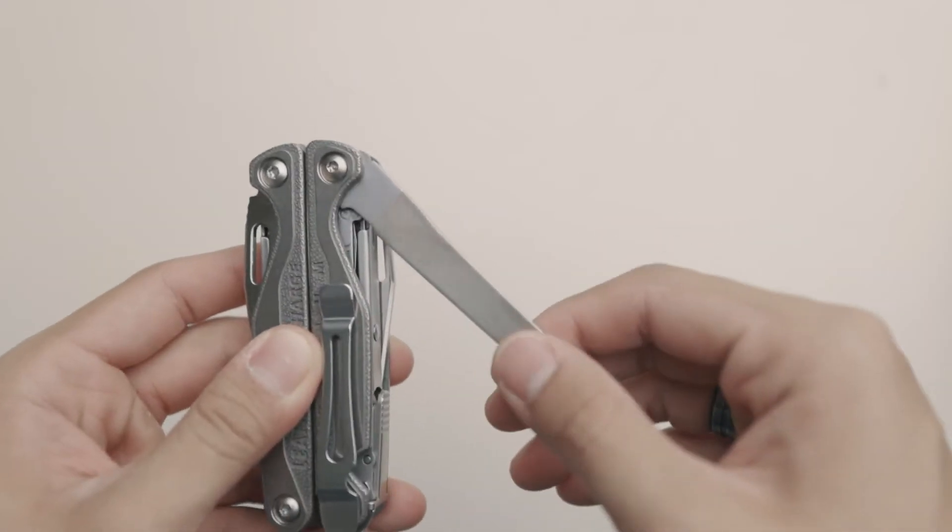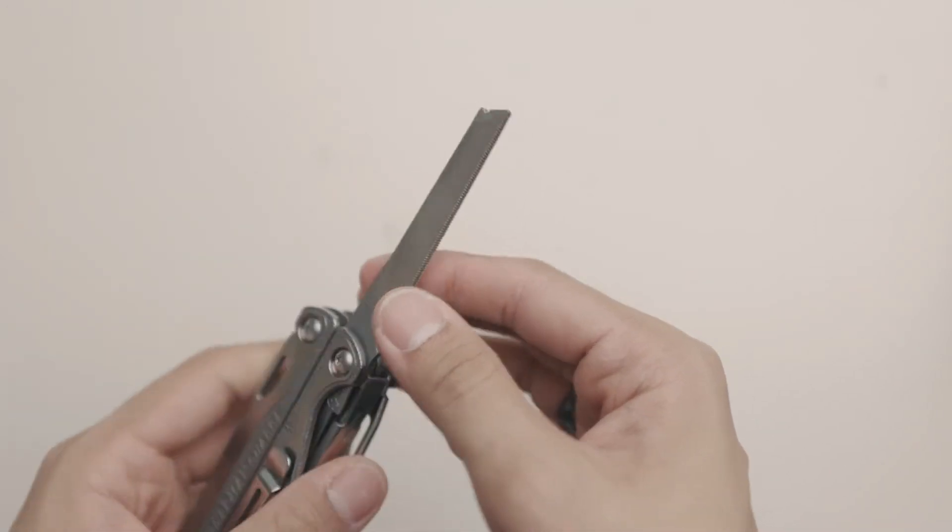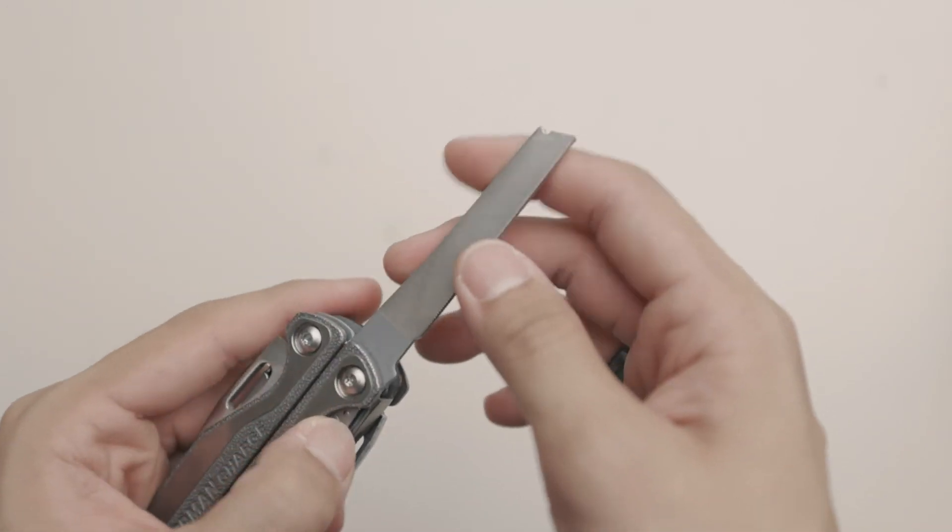Next up we have a file. I've encountered several occasions where some of my equipment got broke off in half, or got chipped here and there and became relatively sharp. So I always use this file to file it off, making sure it's still flat and doesn't hurt anybody in the transportation process. There's a rougher edge and a finer edge. I'm not exactly a hardware guy so I don't know the technical terms, but there's a fine edge and a more rough surface to file on.